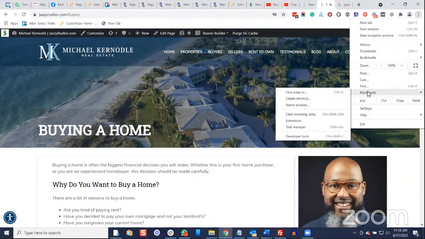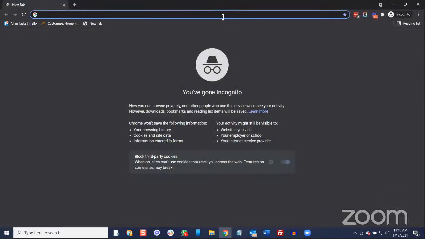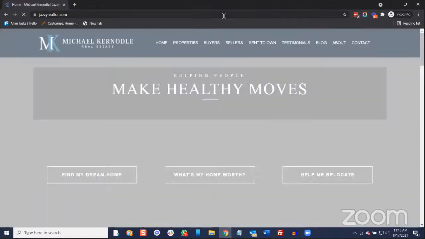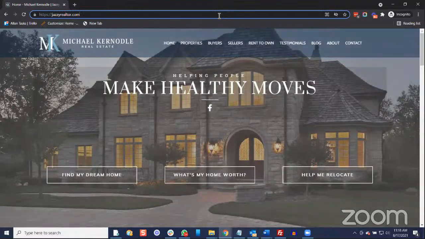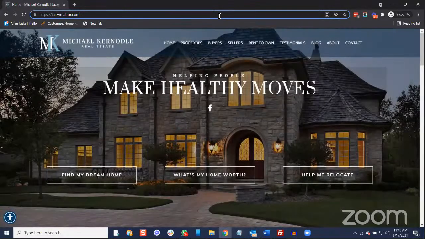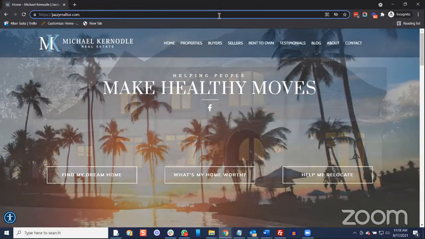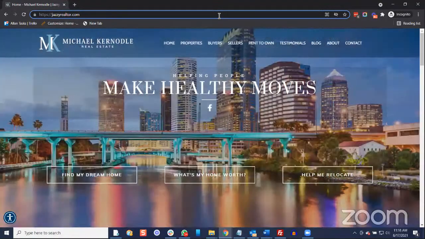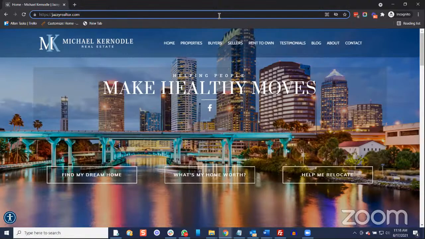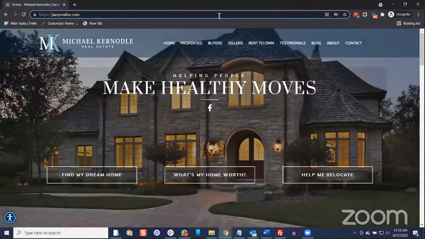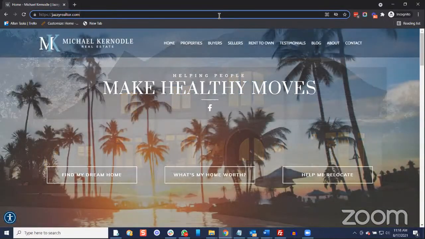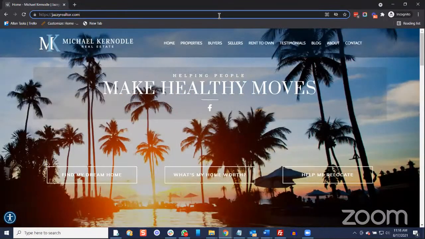Okay, so let me just go over to an Incognito browser. Guys, if you're not familiar with Incognito browsers, this is something that really helps you out a lot. What an Incognito browser is, number one, it's used, of course, for privacy, so that you're not tracked with whatever you do. With web development and messing with your website, the importance of the Incognito browser is that when you open it up, you start fresh without any cache.